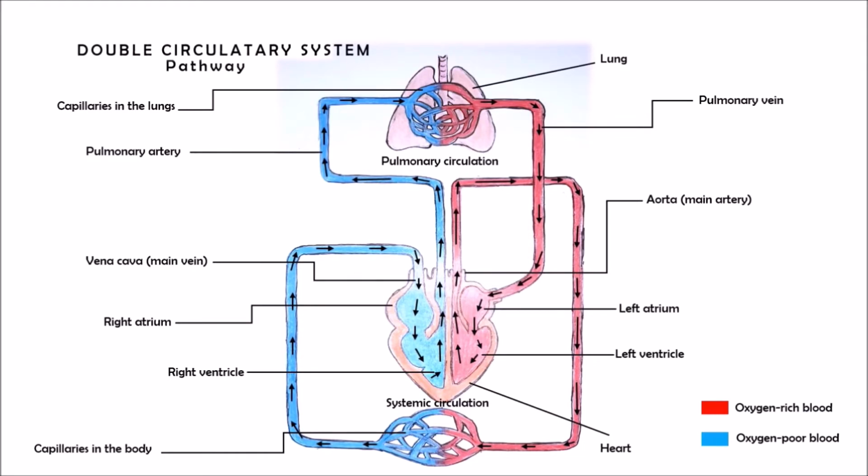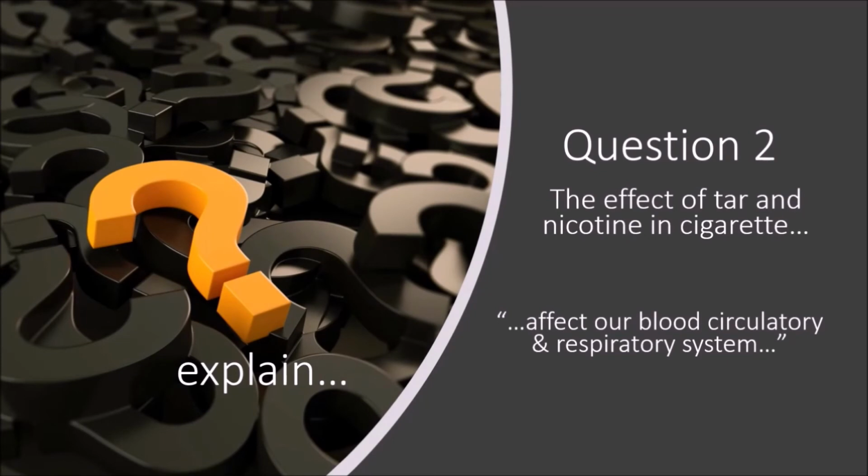The aortic arch has three major branches which supply the head and arms with blood. Then the aorta curls downward from behind the heart, forming the descending aorta, which descends through the chest and continues down through the abdomen. In the abdomen, the descending aorta splits to supply the pelvis and legs with blood. So that's how the blood flows in the heart and to all the organs in the body. Okay guys? So let's go to question 2.